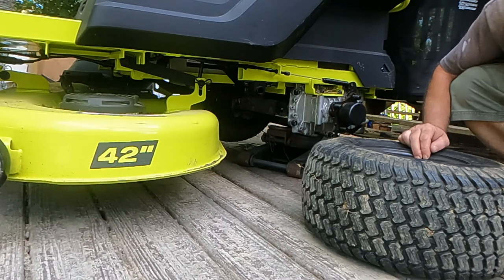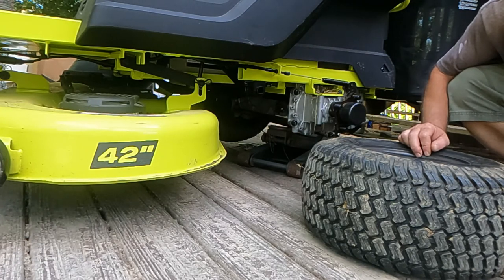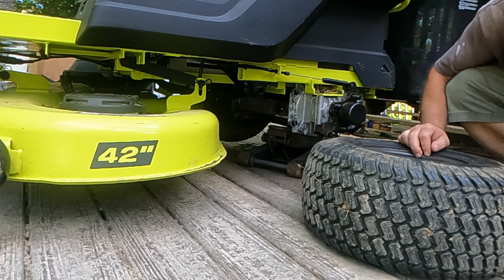So you don't have to take these somewhere. If you don't want to mess with it, you could take it somewhere and they're going to charge you, in 2022, probably about $7 billion per tire to swap it out for you, because everything's gotten expensive in 2022. But it's really easy to do it yourself, and I'm going to show you how to do that.